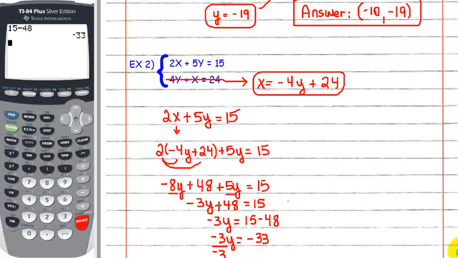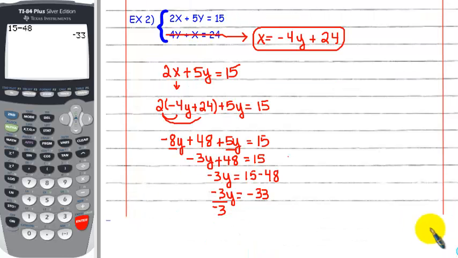So let me pull it up a little bit. There we go. And we have here divided by negative 3. Since I have no more space, I'm going to move my answer right here to the side. Put a little arrow right there. There we go. And basically, the y gets by itself. Negative 33 divided by negative 3 is 11.